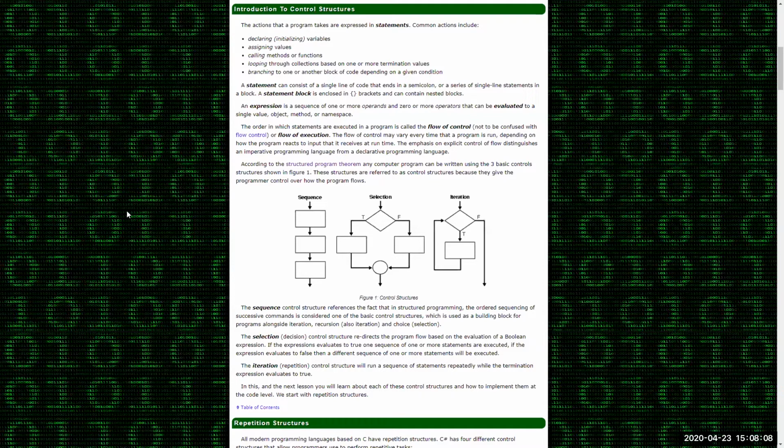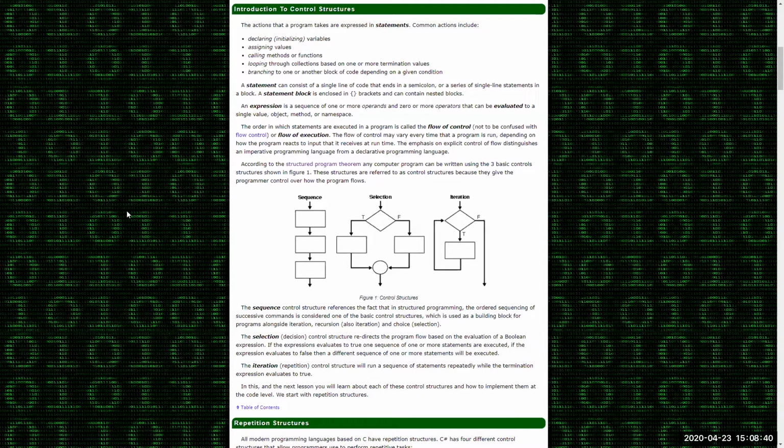So all they're saying is that flow of control is a property of imperative programming. Also, there is this theorem out there. In the next paragraph, you can see there's a hyperlink. This takes you to a wiki page that defines that theorem. But the structured program theorem basically defines that you can solve any computer program using one of the 3 structures that you see in the graphic there.